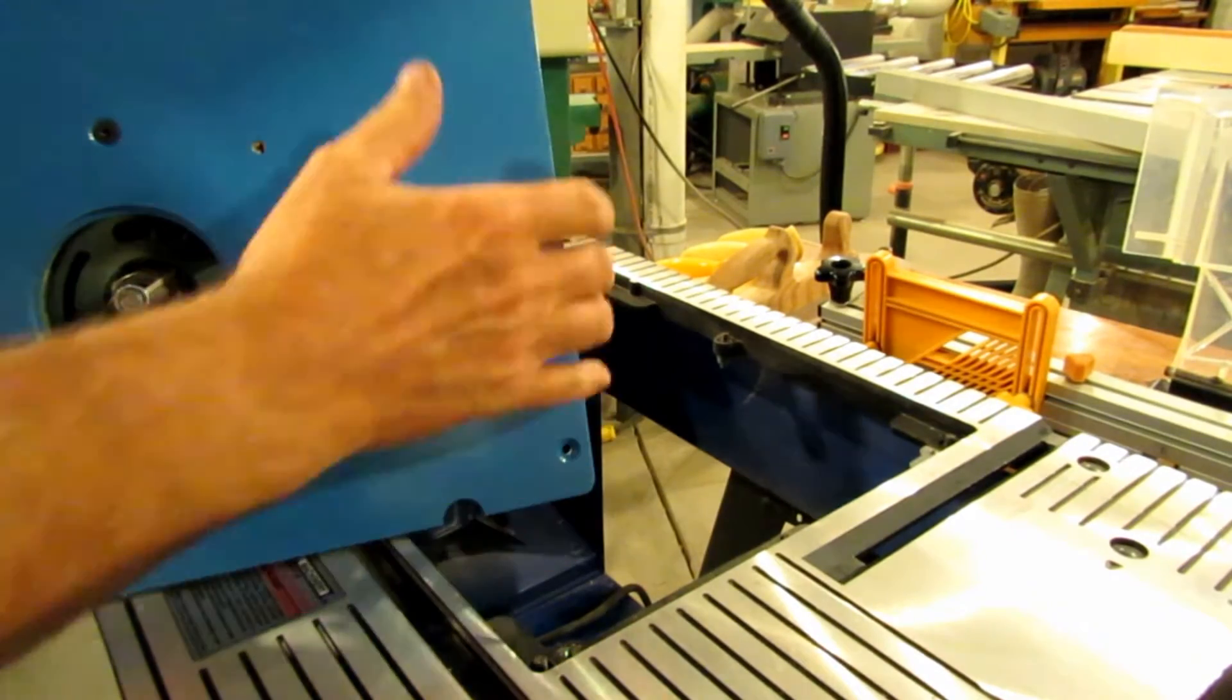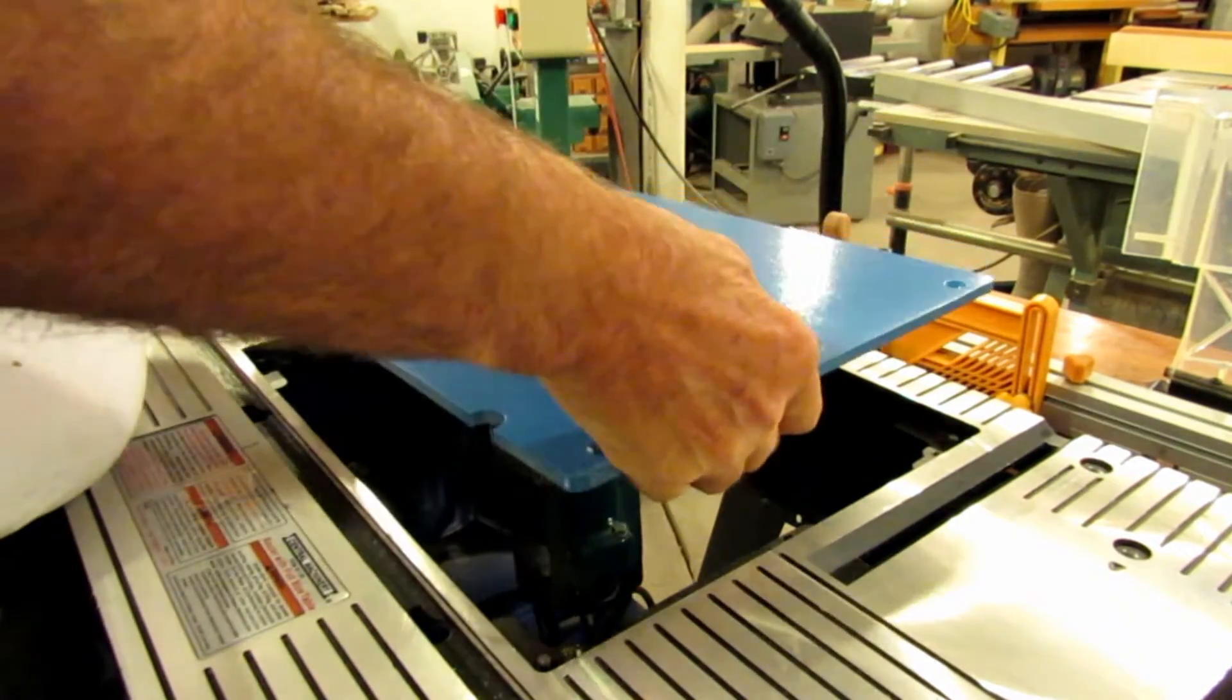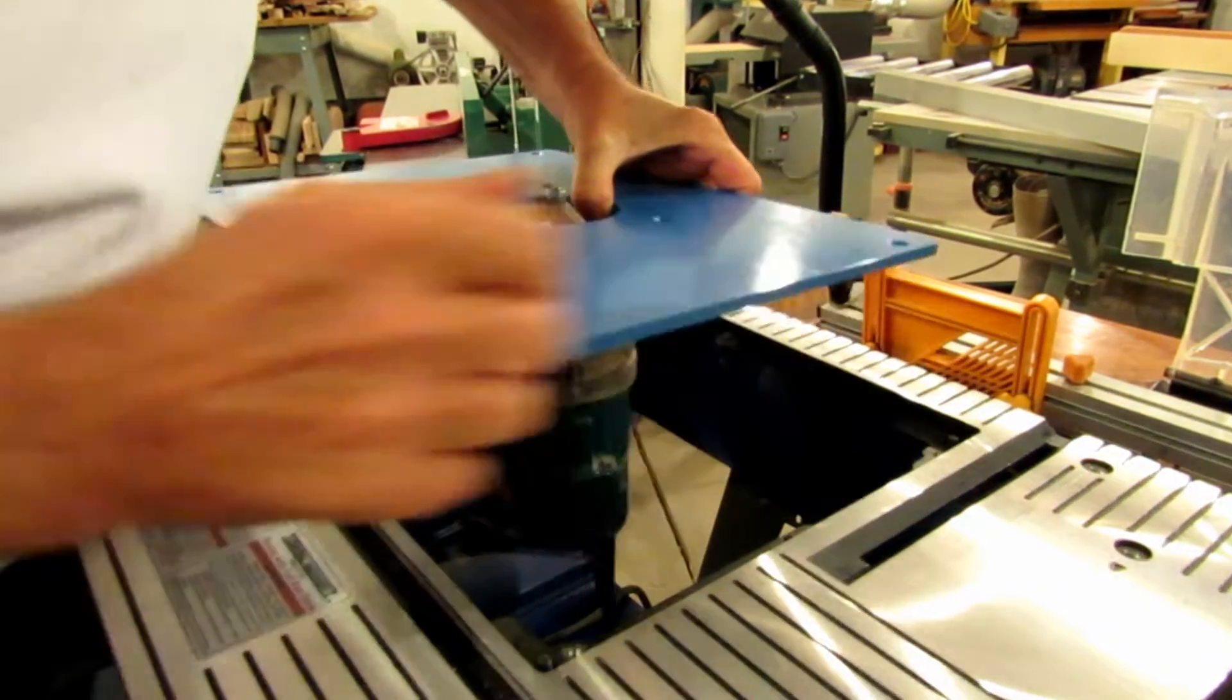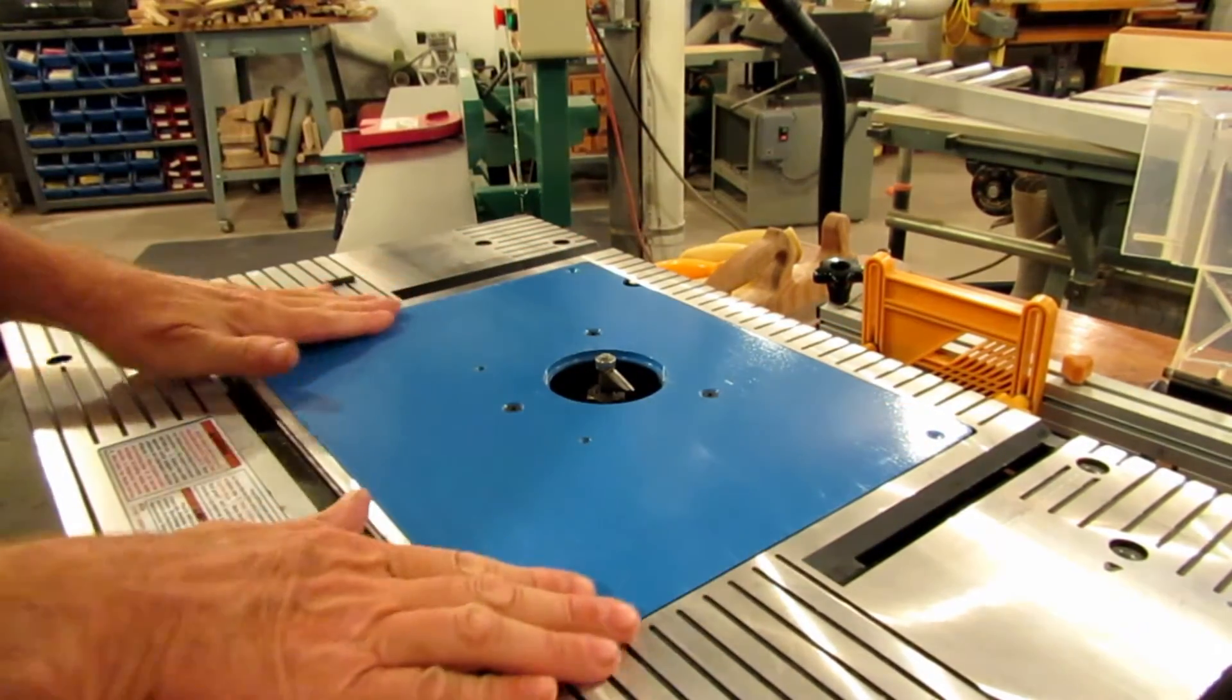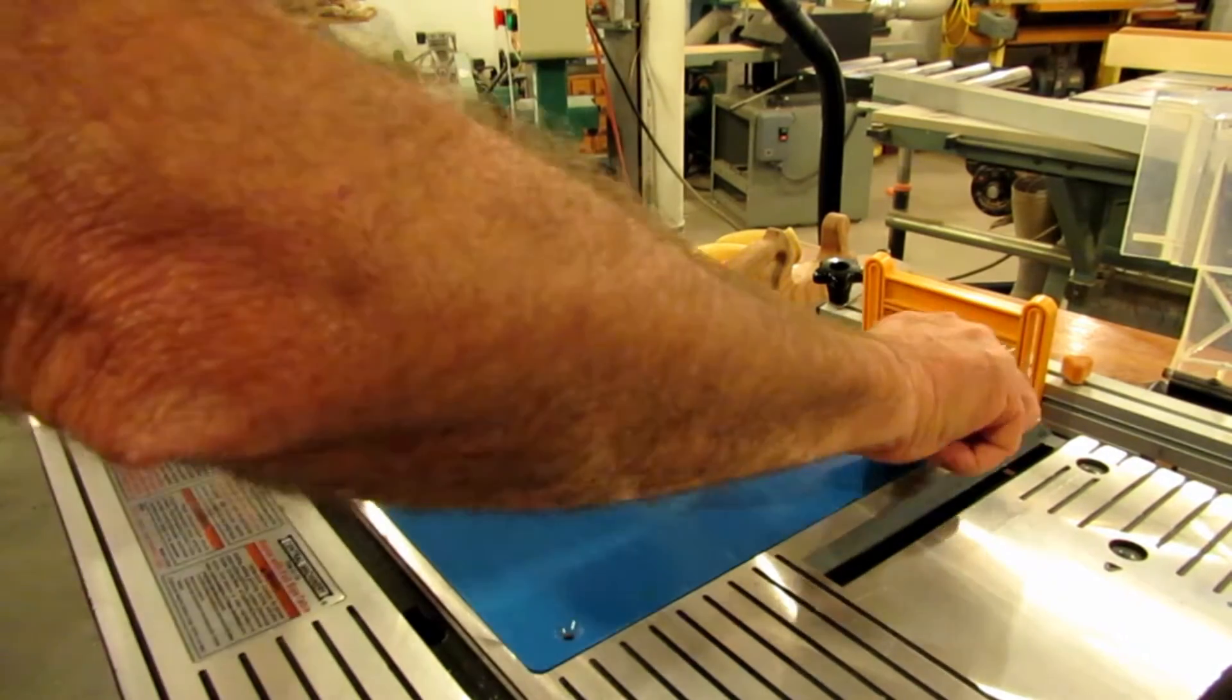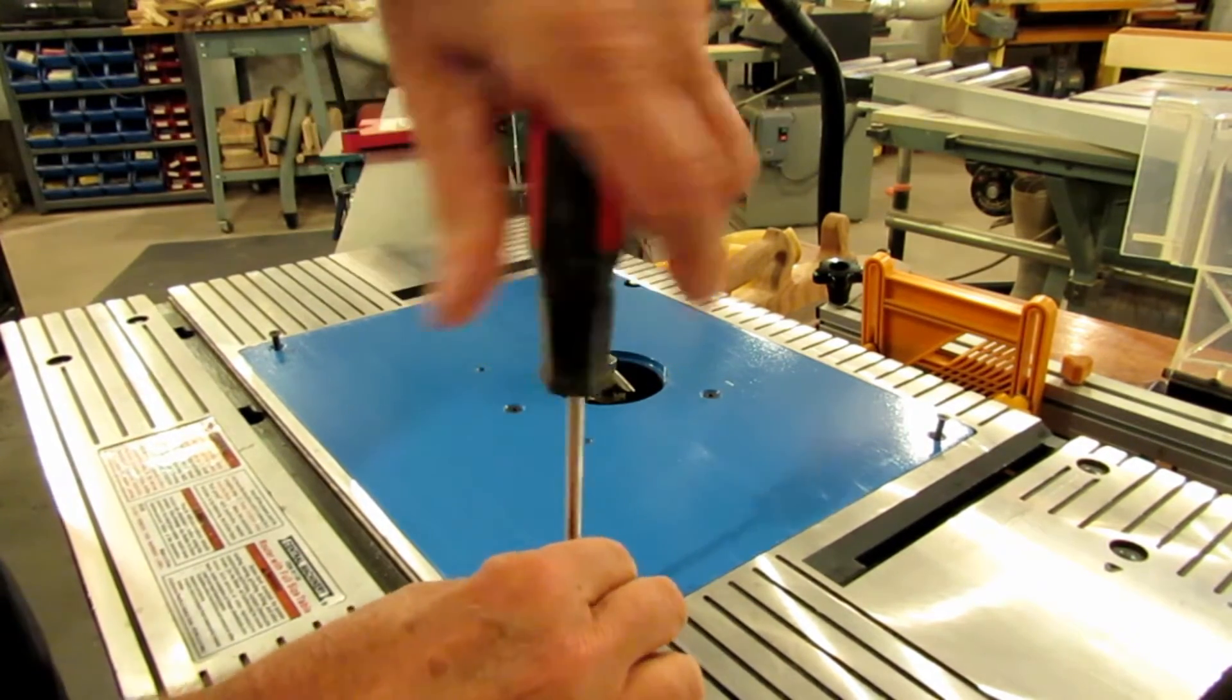Okay I used my Eastwood powder coating kit to put a coat of blue powder coat on the plate. But the next thing that you do is you drop the plate into the table and once you set it in the table there's these little adjustment set screws that you have to adjust to flush the plate perfectly with the rest of the table. So that's all done. Now all I have to do is put the four corner screws in and I have a real nice flat table top.